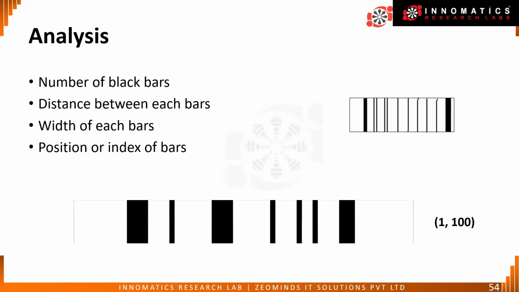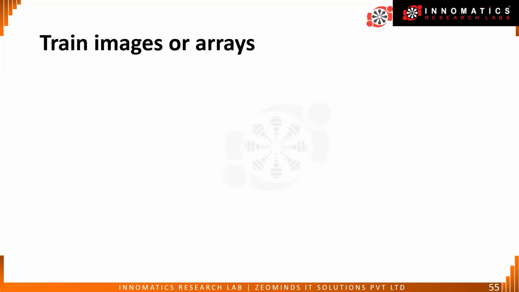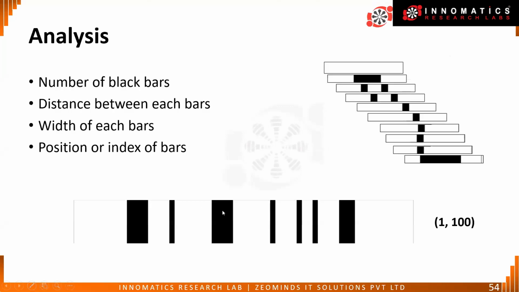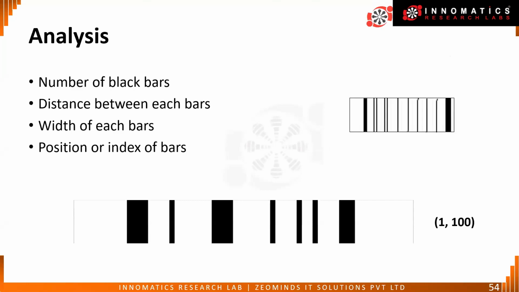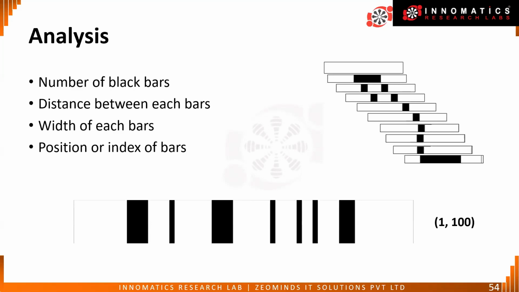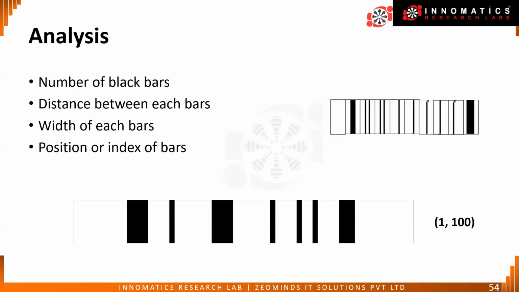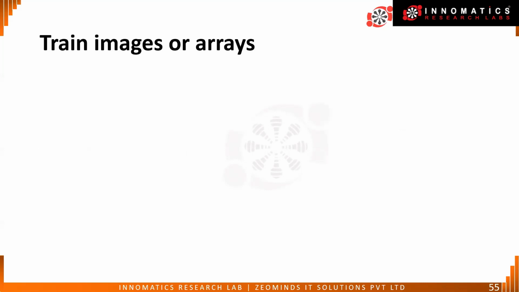And what else? We can create a simple if and else logic, and that is the modeling. We can train that. Training on the images means taking this barcode and creating the width of the image. What we are trying to do is just creating rules, simple if and else rules. That is also a simple machine learning model. If and else rules are also known as a decision tree, one of the machine learning models. That's how you can train on an array.